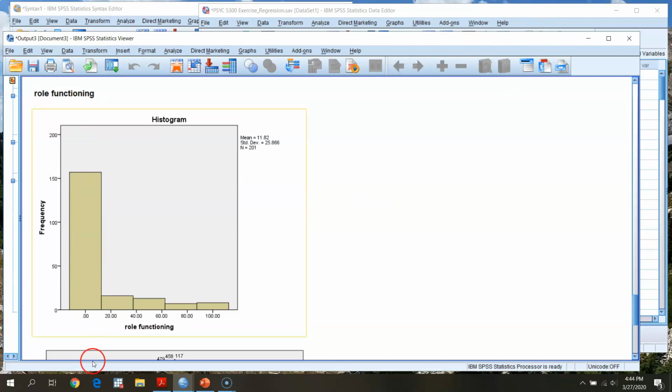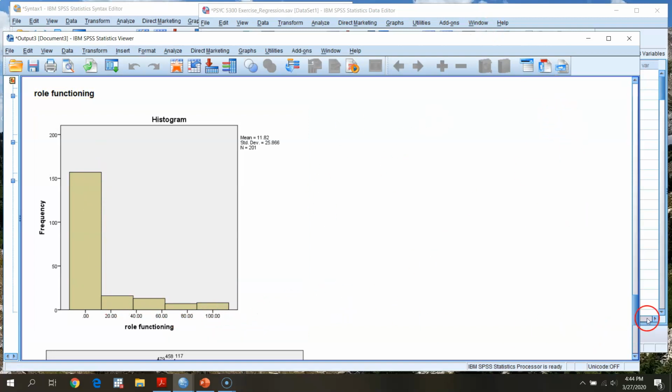We've got a huge disproportionate number of people reporting 0, meaning that people are reporting very, very low levels of functioning, which makes some sense given that this is a help-seeking sample of individuals seeking assistance with pain and PTSD following accidents. So we're seeing most people reporting very little functioning, and then a small percentage of people out here in a tail.